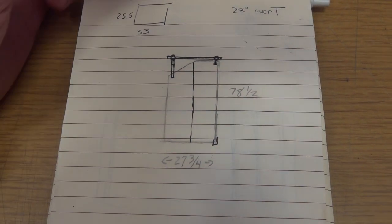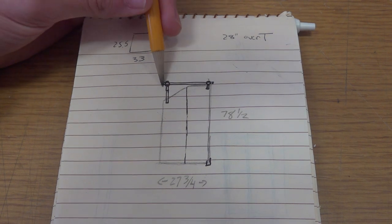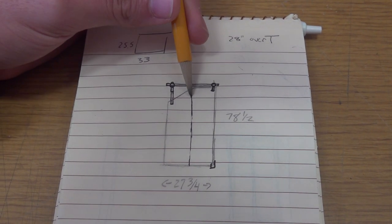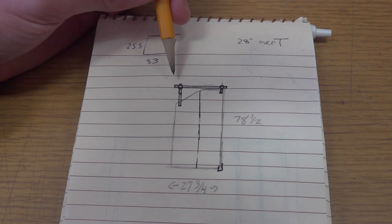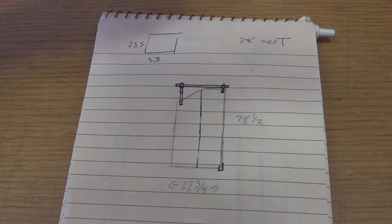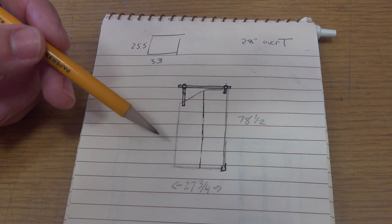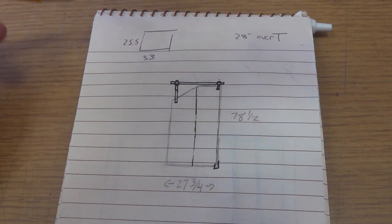So yeah, it's just like a normal barn door, except this end is fixed. So this piece slides, or this roller slides, and then there's hinges here. And these rollers pivot as well. So as it opens, these fold on each other, and it'll just stay off to the side over there. So I'm just going to cut out this whole piece, and then I'll come back and cut it down the middle. So it'll be exactly the right size.